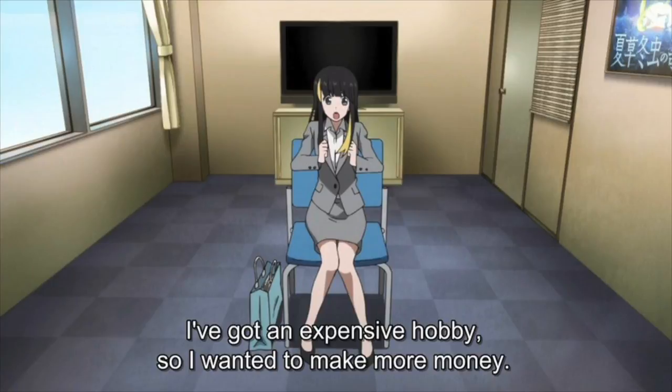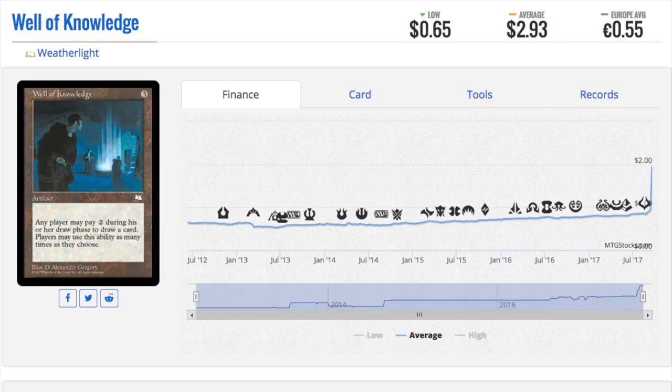Today we are going to talk about cards — 10 cards that have gone up in price. These cards for the most part were bulk, and in my opinion, I don't know who's buying this stuff, but it makes sense. If you grew up playing these cards then you have an attachment to them that cannot be defined in money, therefore they are collector's items. Magic the Gathering cards — the large majority of the older bulk stuff — have finally become collector's items.